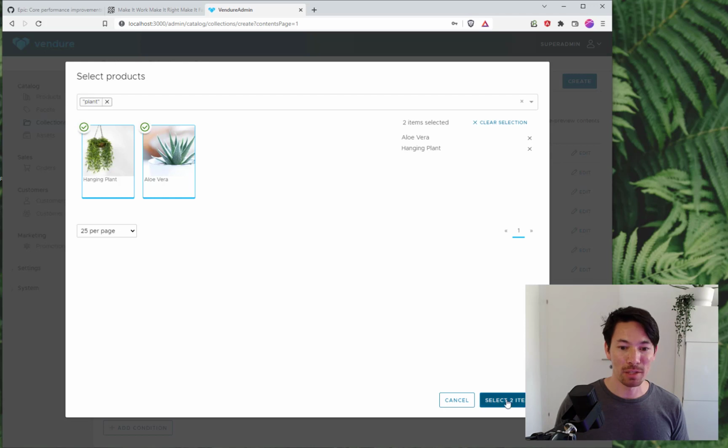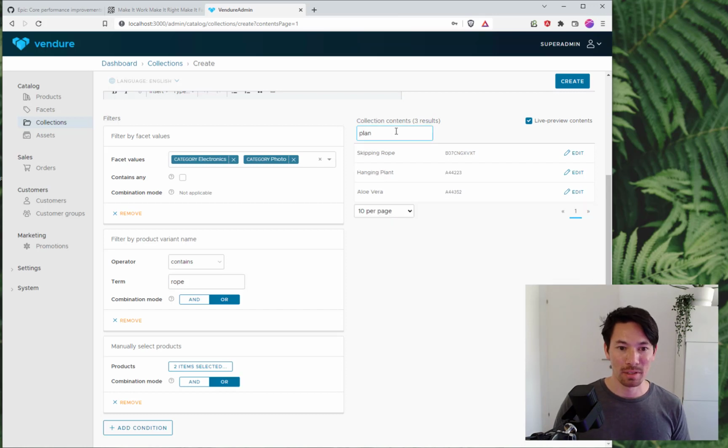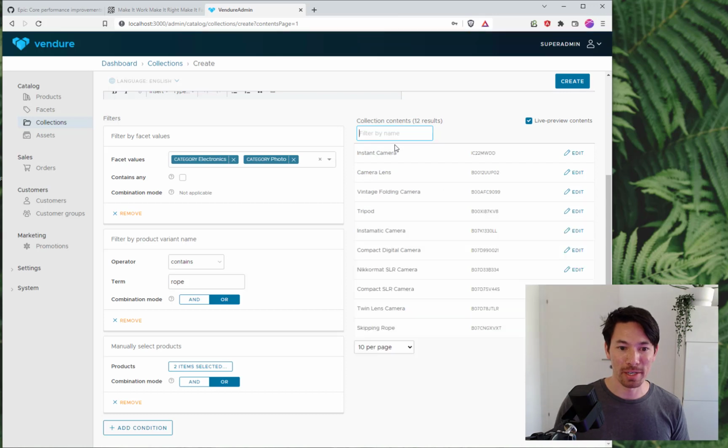I can select these two and add them. And again, we can change the Boolean operator, which will add it to this collection. Here we go. The hanging plant and the aloe vera are in there. So all in all, this makes working with collections much more flexible and much faster.